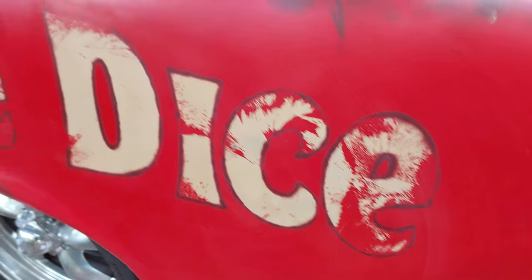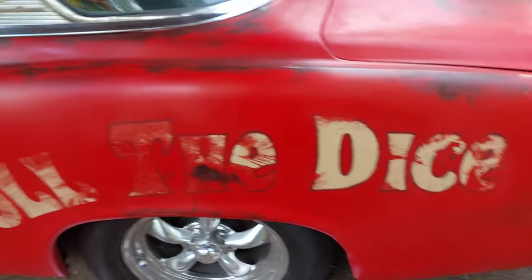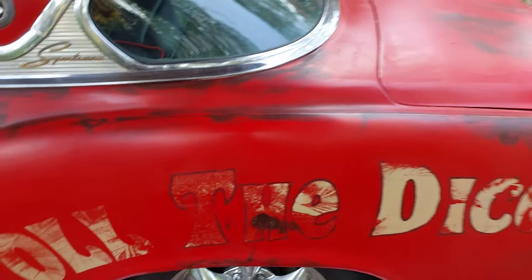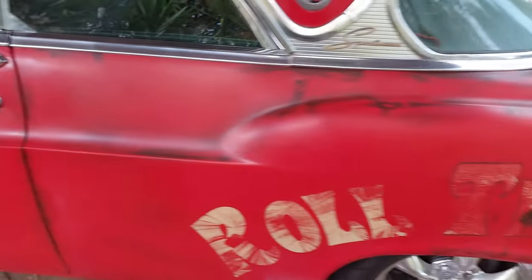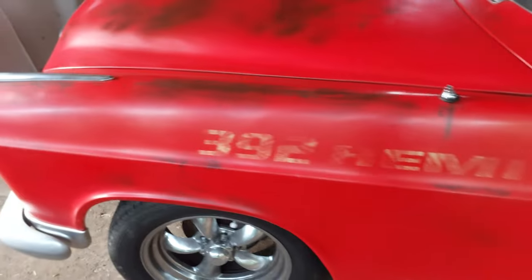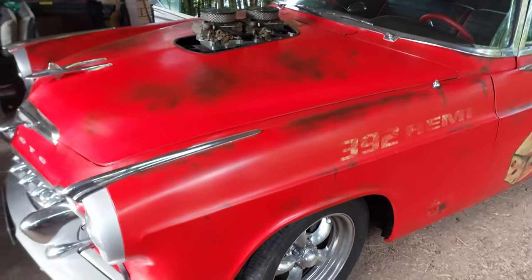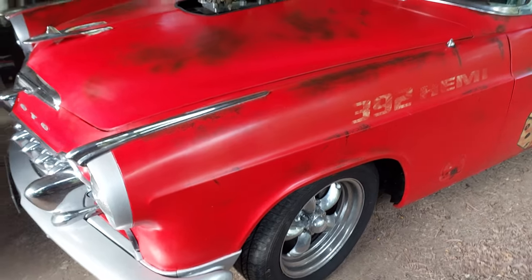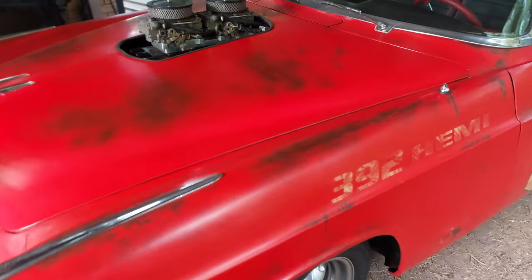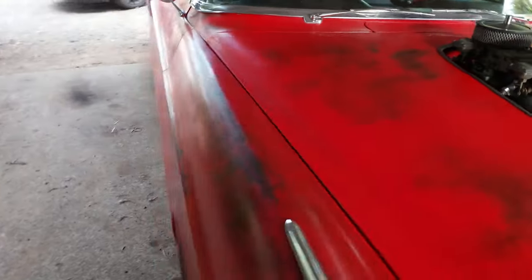So as you can see, we actually free-handed it in with the airbrush, and then we've scotched it back a little bit. So we've got these two, our little battery compressor has run out of oomph and has to go on charge. But hopefully you can see in there, I know the light's still not really giving you the exact look, but it does look a lot more satin here than it did out there in the sun. So I'll just have a quick walk around so you can actually see.